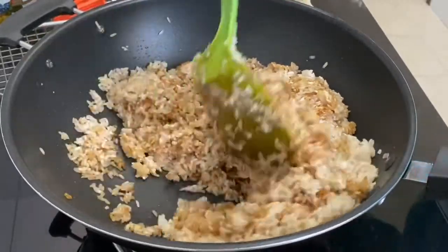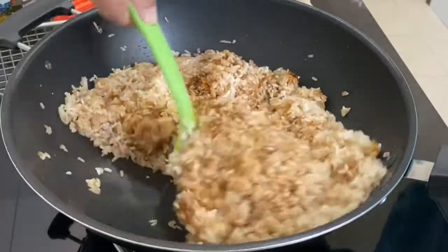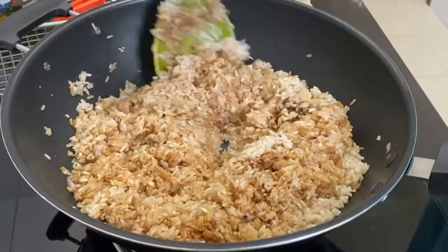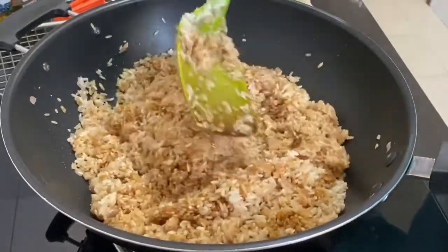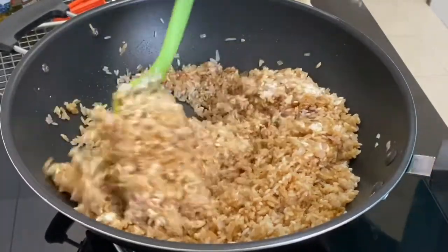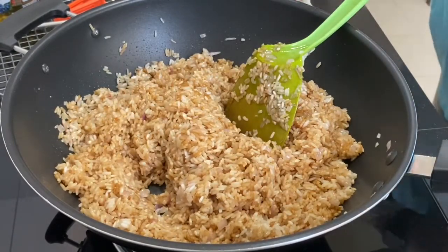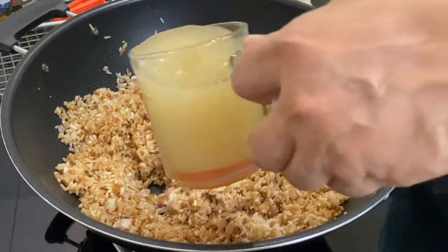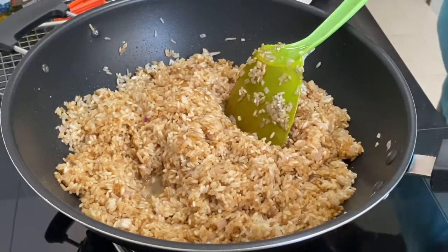Okay? Now once you added in the sauces, you should have a cup of water ready. Now this water, you can either use chicken stock, which would be much better. You can use a chicken cube and dissolve it in water. Or if you want, you can just use plain water. So here I have a glass of water that I mixed with the chicken cube. Add in half first.